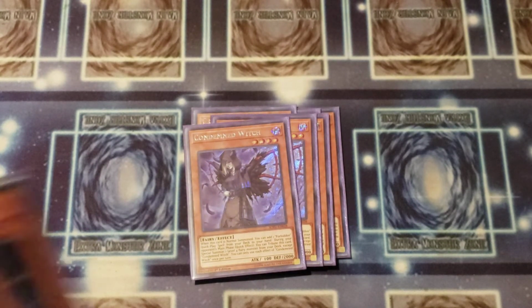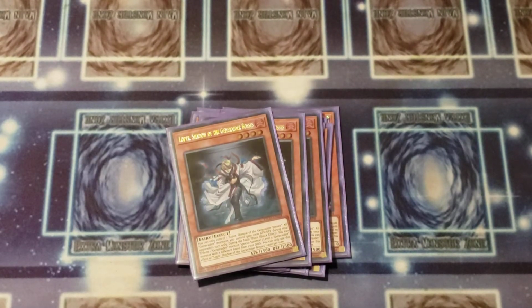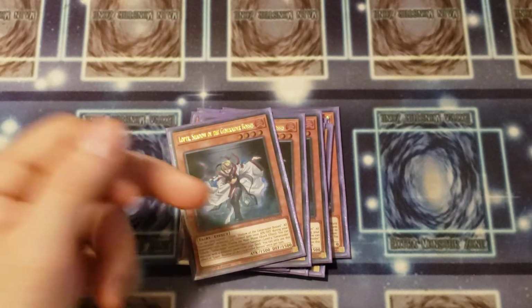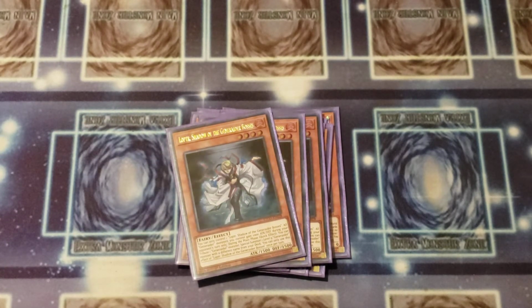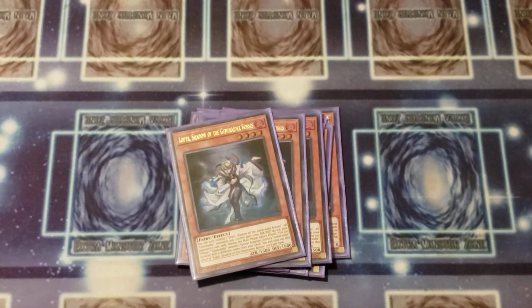So that level 4 fairy is Lopter, our girl generator. You can only control 1 generator per turn, but her effect is all generators on your opponent's turn gain 1,000 attack and defense, even your tokens, which is really good. Then you tribute a generator to special summon a level 9 generator from your deck.